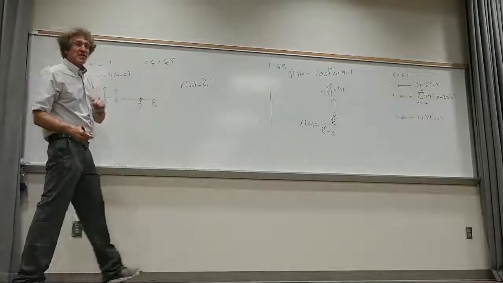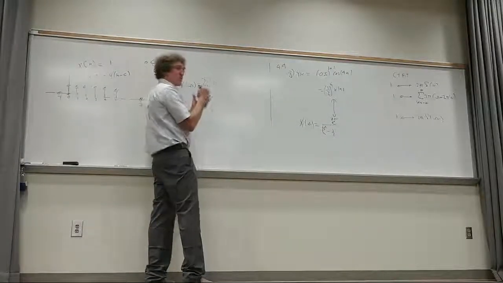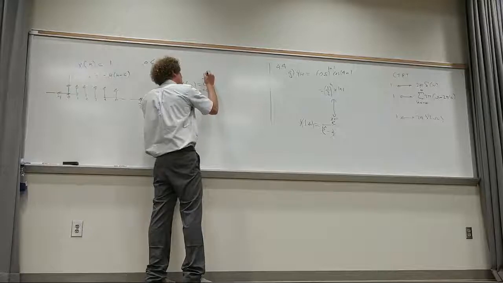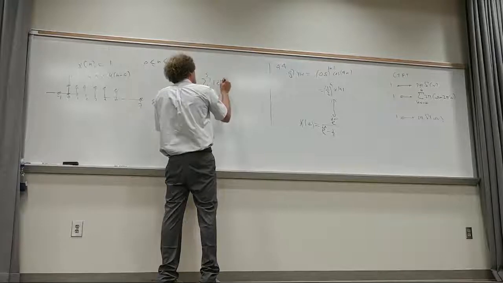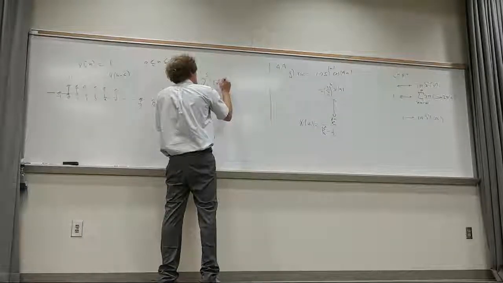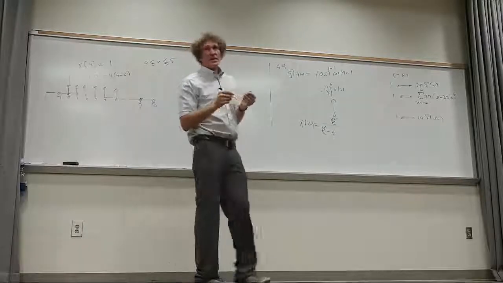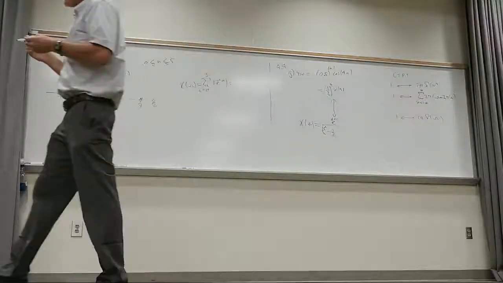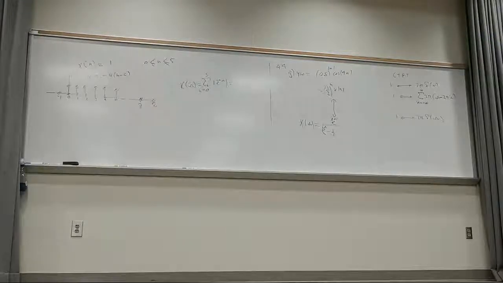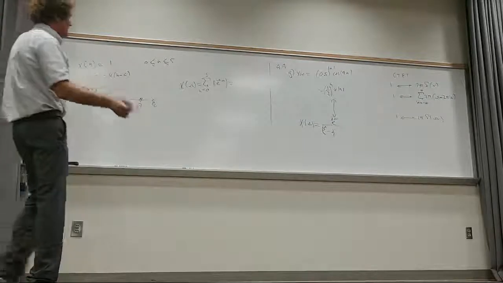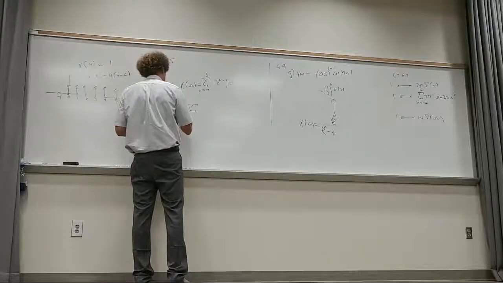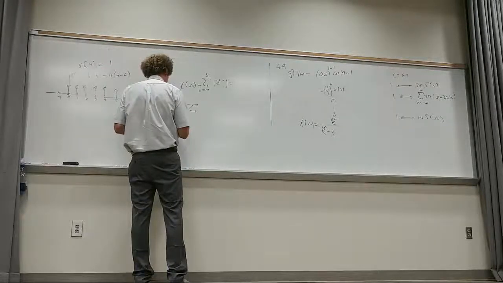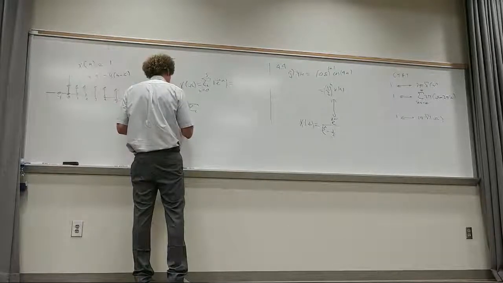Now, for this one, I would just plug these values in. I know I've got a 1 there, from 0 to 5, right? And then it's times e to the minus j omega n, correct? When you look at that, e to the minus j omega n is really like e to the minus j omega, to the nth power. So it looks like a to the n, doesn't it, class? You all see it? Doesn't this really look like the summation where I call my a simply e to the minus j omega, right here?